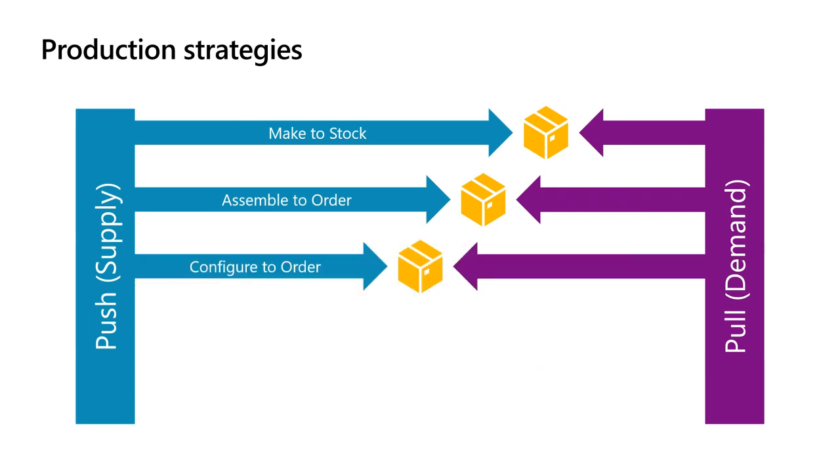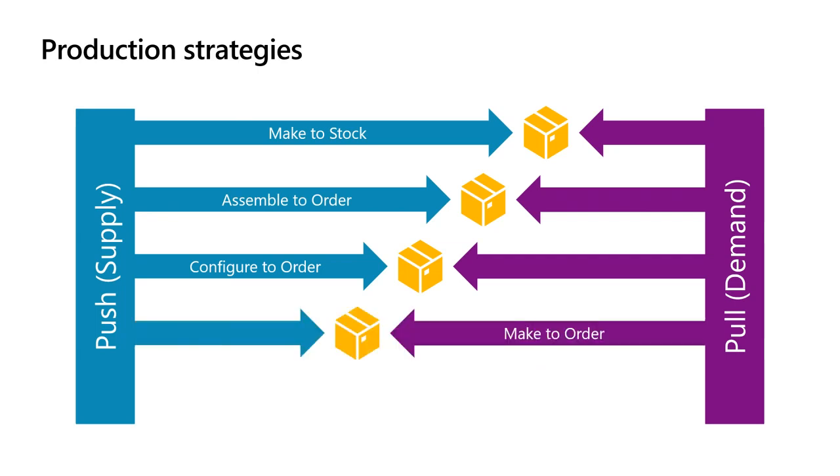Moving closer to the middle, we have configure to order, which is a strategy that's used when your product offering has a standard scope with specific customizations that are determined at the time that the customer is placing an order. For example, think of a laptop where you'll pick the color, memory storage, and processor chip. It's not as cost effective to have all possible configurations of each laptop on hand. So instead, the business might decide to stock the various components and subassemblies and then configure them based on each order's customizations.